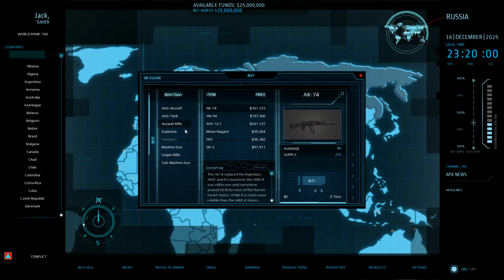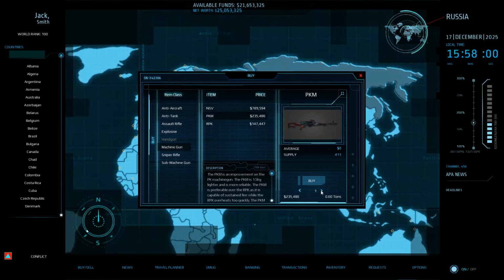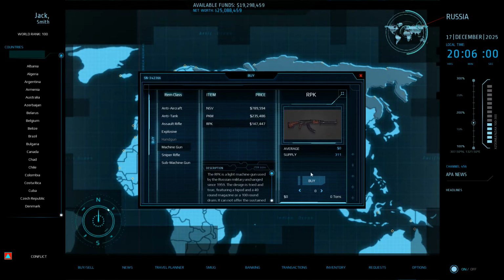Okay, let's go ahead and buy some AK-74s. I actually quite like this gun. It can net quite a bit of profit to start off with. Let's buy 20 lots, that's 8 tons. We're going to buy some machine guns as well. I'm going to buy 10 PKMs and 10 RPKs. As you can see, we do start off with quite a substantial amount of funds, which is really nice.